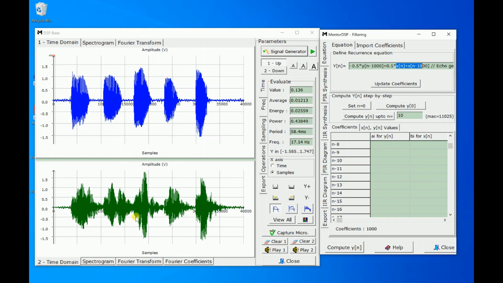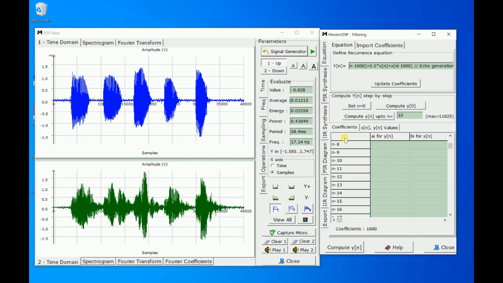So you can see that this is the vowel but with the echo effect. So we just play one and two and see the effect of it. A, I, U, E, O. Now the echo one. A, I, U, E, O. So you can hear a little bit of echo coming up from the sound. So this is how the echo generation works.